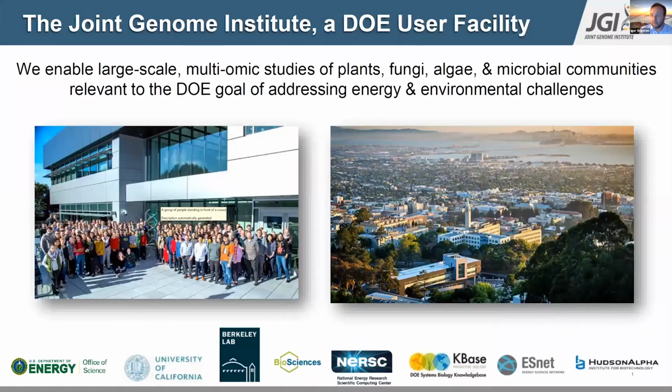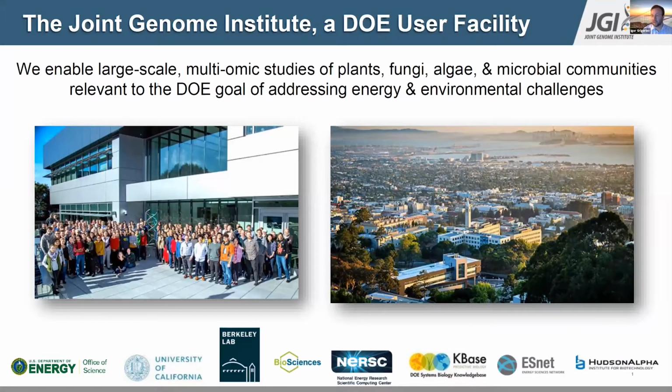JGI is a Department of Energy user facility. Sorry, I'm trying to share my screen. We moved to Berkeley in December of last year. So on the right side of this slide, you see a beautiful San Francisco Bay and city of Berkeley. And on the top of the hill, it's our new building. On the left side, you see our team of 280 people, half of us in front of this new building.